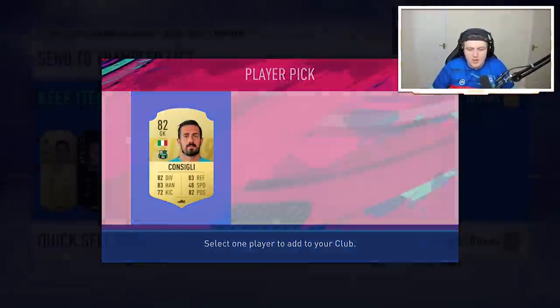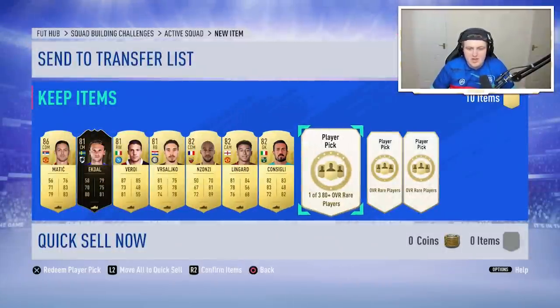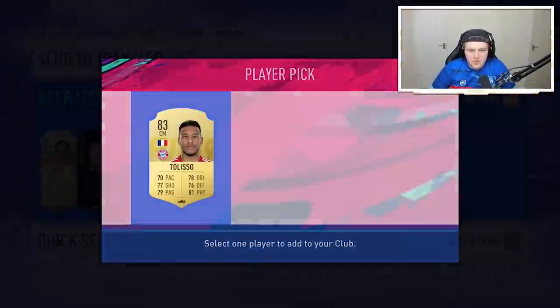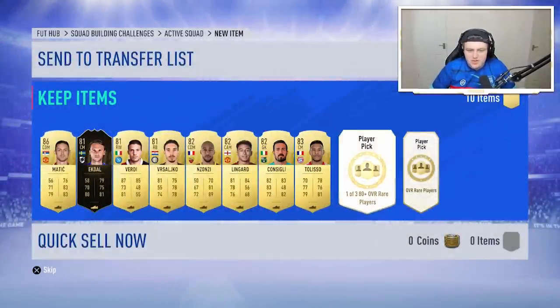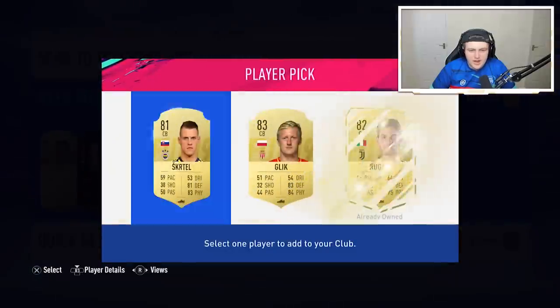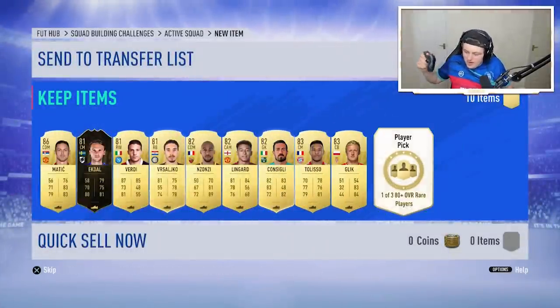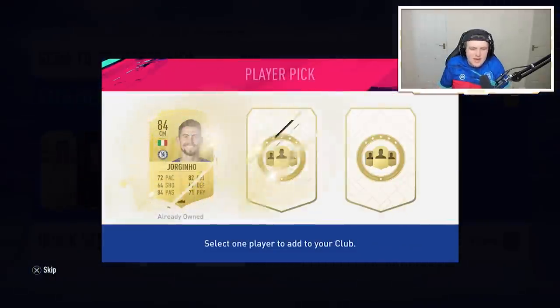But you know what? We're just going to open them up. Come on, EA. Let me see some good stuff, please. Let me see some good stuff. Come on. We've got Tolisso there. What else we got here? Come on. Glick. We've got one more to redeem it. Come on, EA. The redeeming quality of these packs, please.